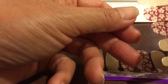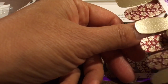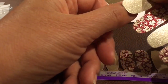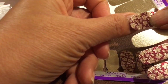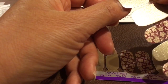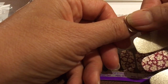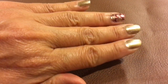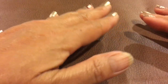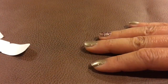And what you're going to do is you're going to measure your nail bed to the strip. This would be too small, because see how it doesn't cover the whole thing? Too big is okay, but I must have some big nail beds here because I have to use the biggest one. Here's my nails so far. I did these pretty quickly too. A lot better than the other nails that were stained, right? They look pretty cool. I like them.